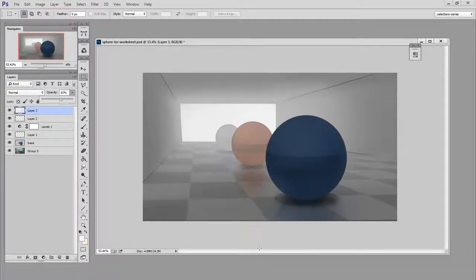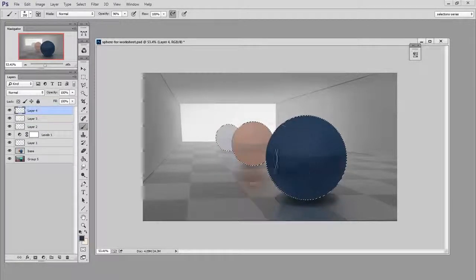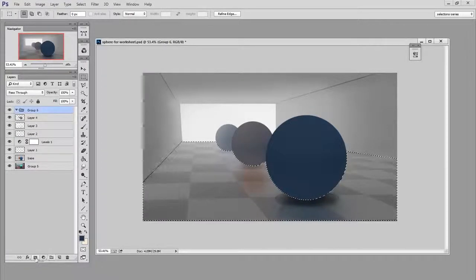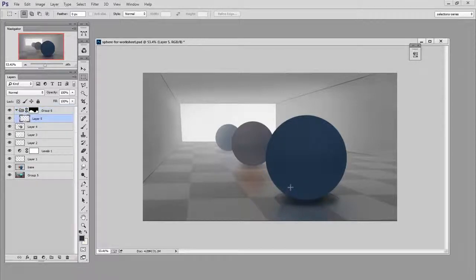Now I want to go ahead and make these balls darker, as if they're being lit prominently from behind, and then they're going to have some cast shadows coming towards the viewer. So I'll select 3 spheres, make a new layer, and I'll just paint in some darker values here. And then I need to give some cast shadows on the floor. So the way I do that is select the floor, make a group, put a mask on it, make a new layer, and here I'm going to paint with pretty dark shadow values.